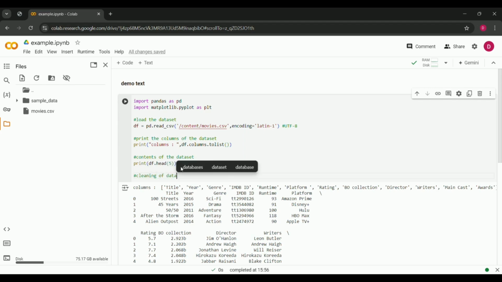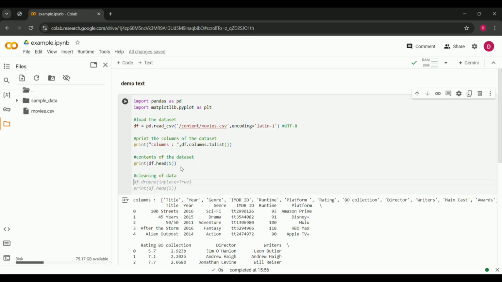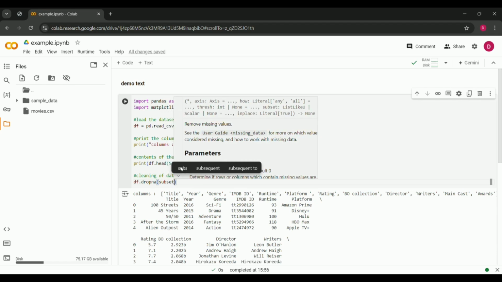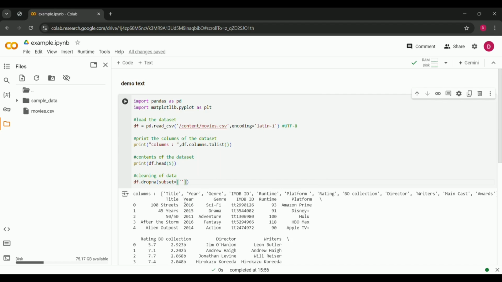As we discussed earlier, we have to clean the dataset. For that, we have to use df.dropna, subset is equal to the columns where missing or null values can occur. We are just giving runtime and then awards.